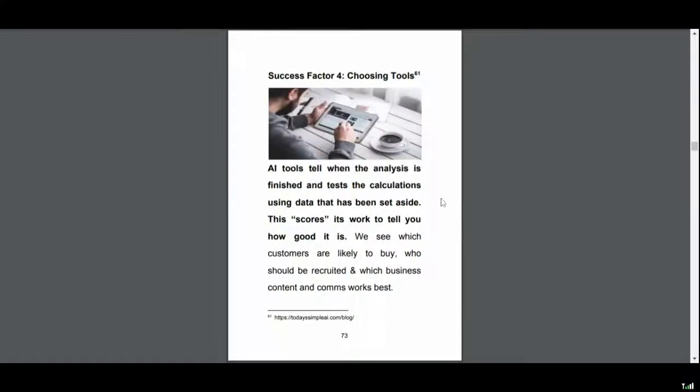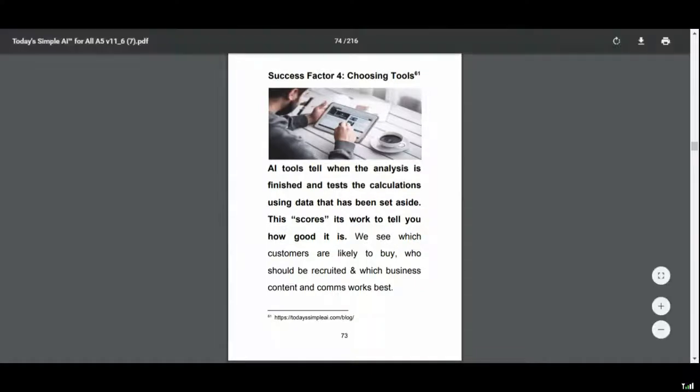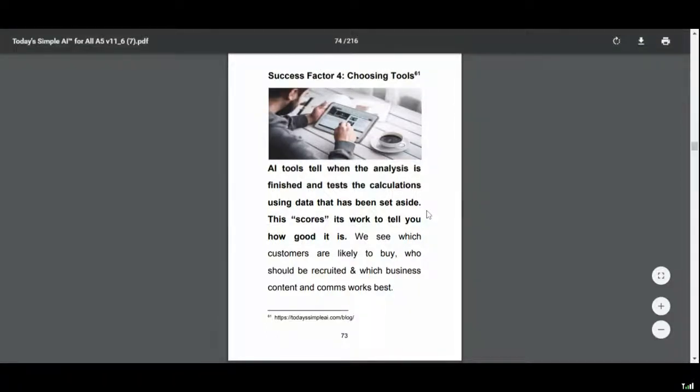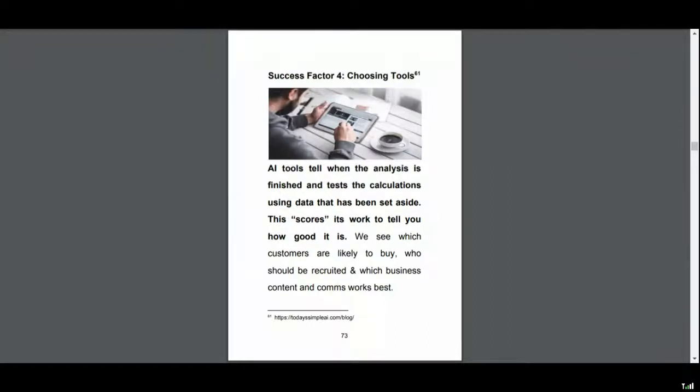The other good thing about these tools and where they can enhance existing business intelligence tools, for example, is that we can tell them what sort of level of accuracy we're looking for. Are we trying to beat basic guesswork? Might be 50-50. Do we need 99% accuracy because it's a really mission critical question we're trying to answer, or in healthcare we can't afford any mistakes, and the system will chunter on in order to get to that level of accuracy. Now, it's not guaranteed it will get there, but it will let you know where it's got to and how close it's got. So it's sort of scoring itself along the way.